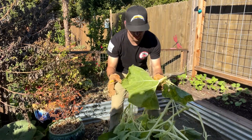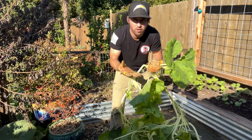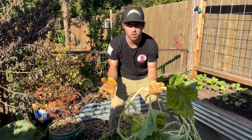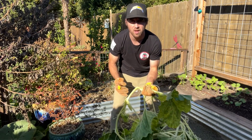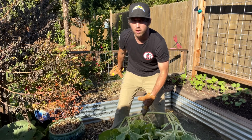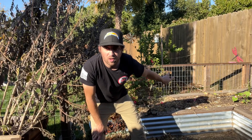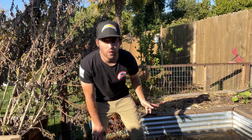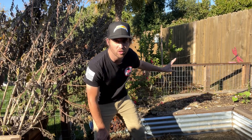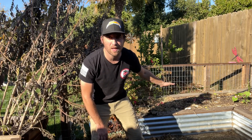It's crazy to me that this thing hasn't set a single fruit. There's a ton of flowers, huge leaves, but it's really just wasting space. It's going to continually get colder here in Sacramento so we made the decision just to get rid of it and hopefully use the space behind us in our U-shaped bed for something better. You can see I got that all cleaned up. We got a great nice afternoon sun spot — we'll probably plant some lettuces or different things here.